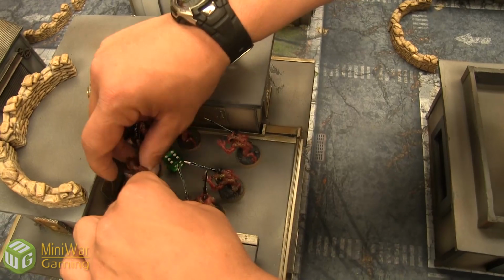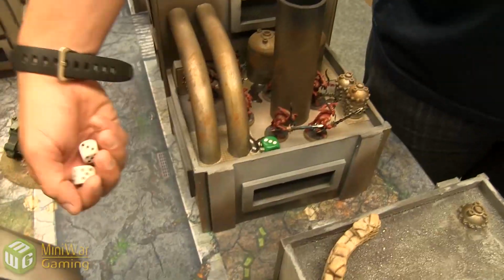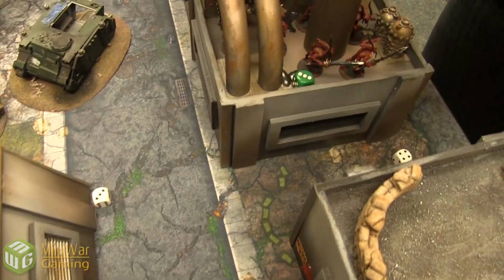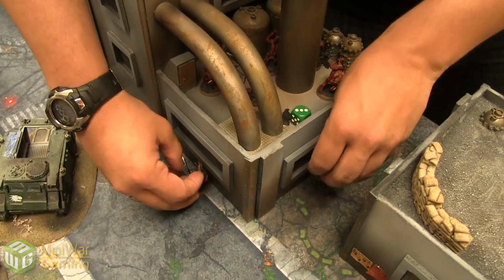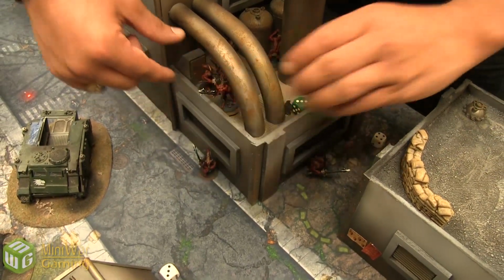I prefer not to get shot off the table first turn. Makes sense. Over here, moving through cover. That's okay. Just keep going. 4 inches. They're just shuffling down the building. Gonna walk towards another objective, I assume.